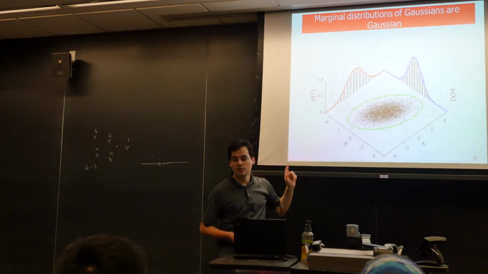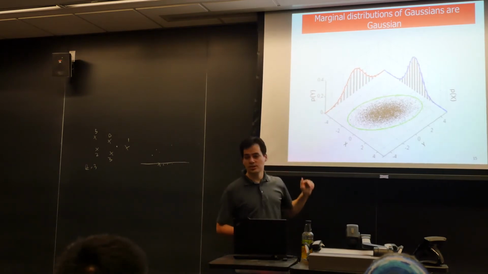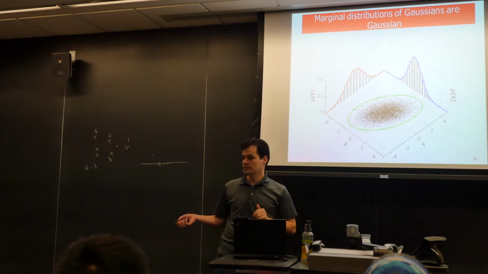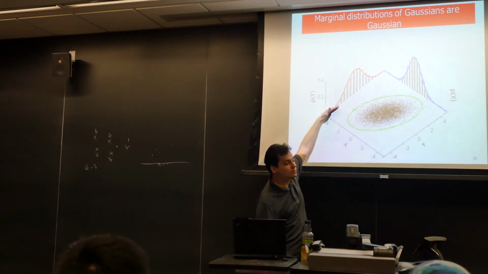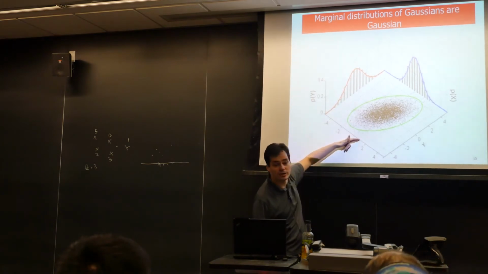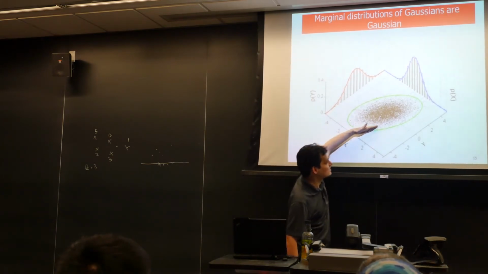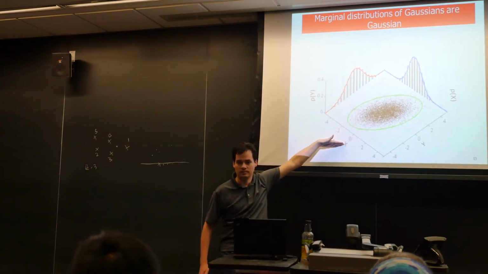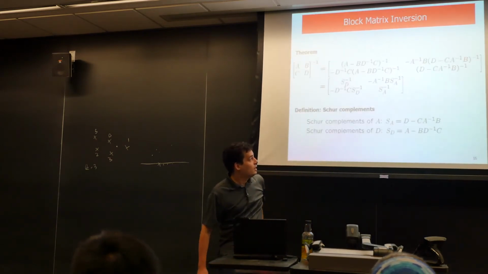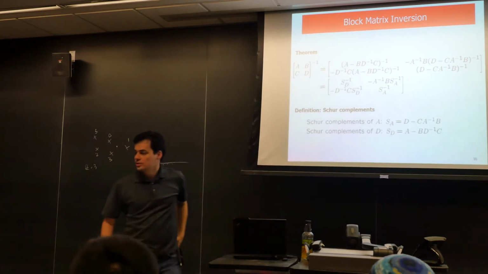The other interesting property of Gaussian distributions is that the conditional distributions are Gaussians as well. It means that instead of projecting all the points to one dimension, if I fix, say, a point here, and I just get this slice, that slice would have a Gaussian distribution as well. Okay? And this is where the calculation gets tricky.